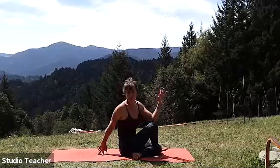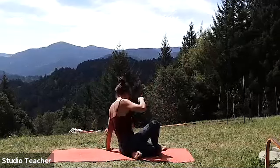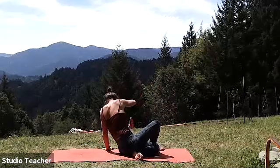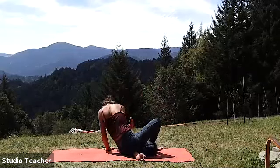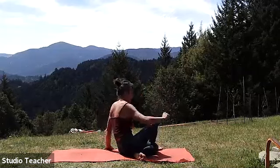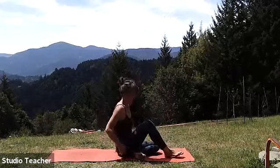Slowly, gently unwind through center. Find a little counter twist. Slowly come back up. We're going to bring both feet flat on the ground.